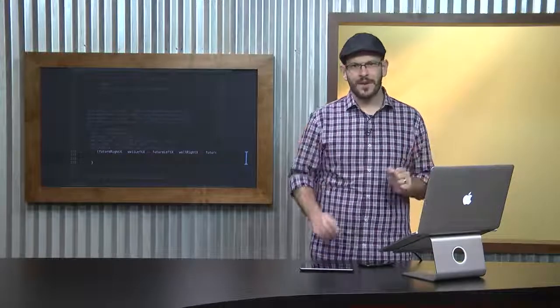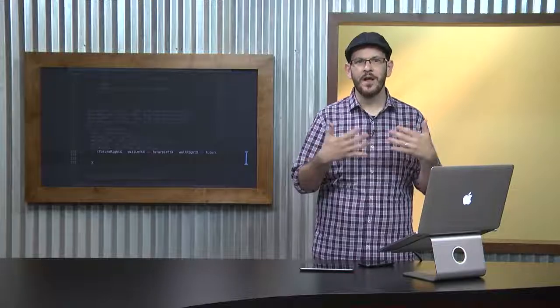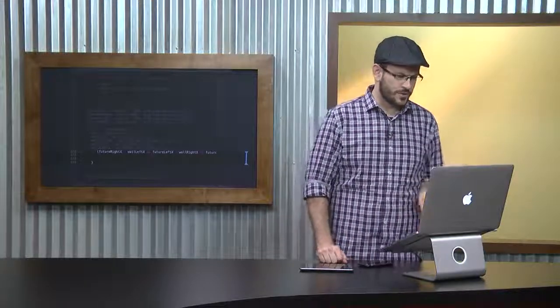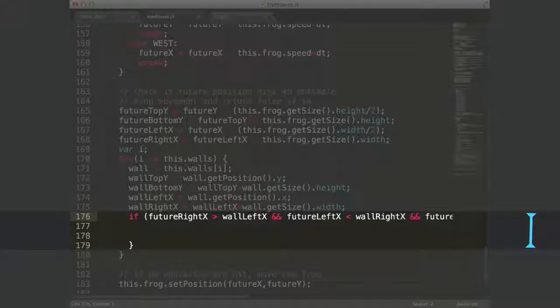It might take a little bit of time to think through all the different ways that the frog could be positioned around the wall, but if all 4 of those conditions are true, then we know the frog is overlapping with the wall. The conditional would look something like this. If his future right X coordinate is greater than the wall's left X coordinate, and if the future left X is less than the wall right, and so on, comparing all 4 of those different values, then we would know that the frog was hitting a wall.